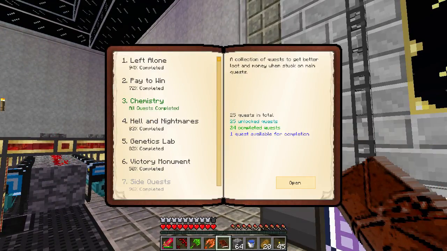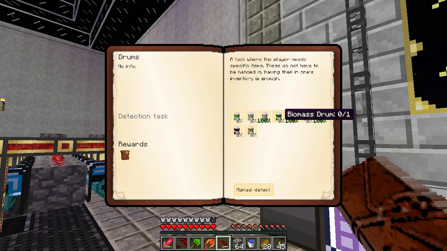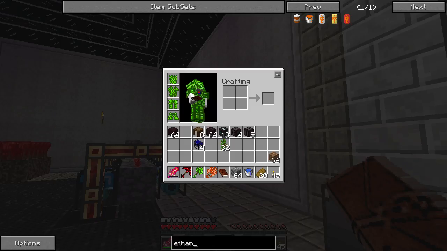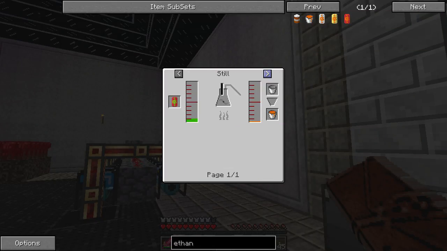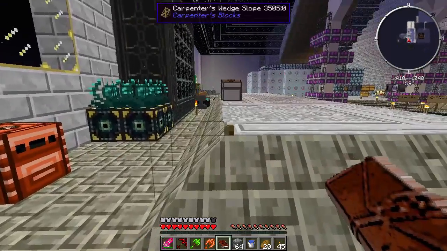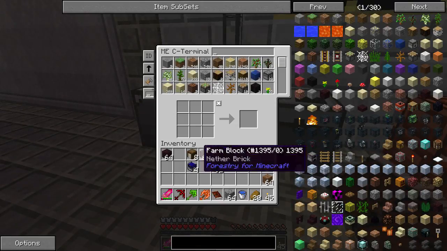Now if we take a look at the quest book, one of the victory monument things is drums. So we need liquid XP, which we're working on. We need seed oil, biomass, and ethanol. Ethanol, I do believe, is made from biomass. It's pretty slow. We're going to need a lot of biomass, nearly 5 drums of it. So that's going to take a while. So let's get a farm going that's going to produce and hopefully be self-sufficient.